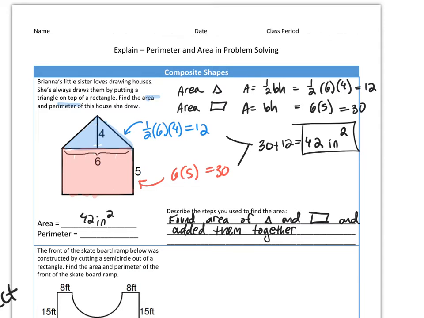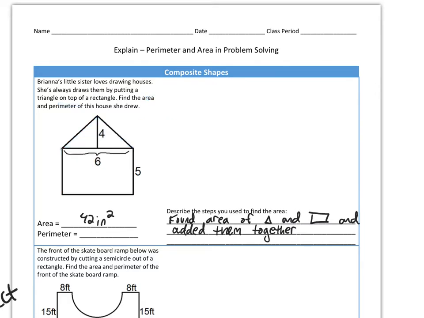So this problem goes one step further and also asks us for the perimeter. So our perimeter just refers to the distance around the outside. So not every line segment, just the ones I've highlighted here, the ones around the outside. Well, since I have a rectangle, I know this side is also 5 since it's opposite of a side that has a length of 5. And this side is 6.